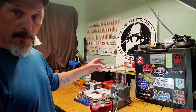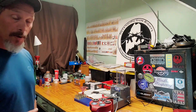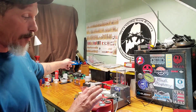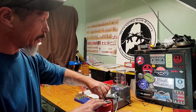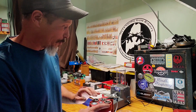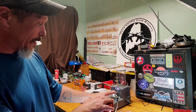Don't get me wrong, I do like my Hornady powder drop. I have it over here for my progressive press, and that's the only thing I load progressive, my handgun loads. But yeah, this scale is definitely a pro.